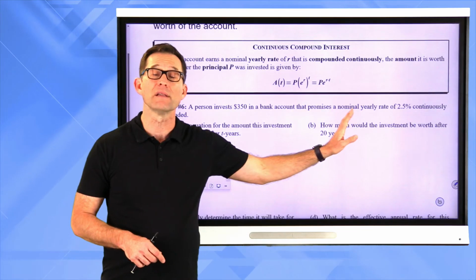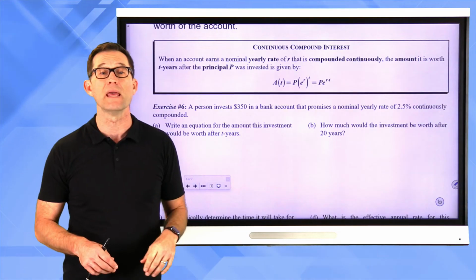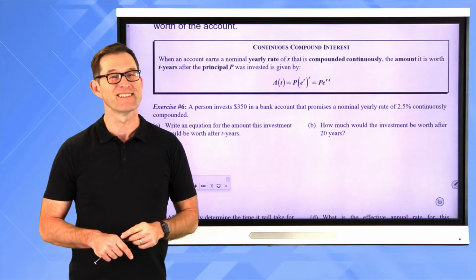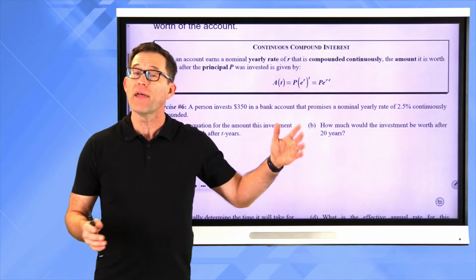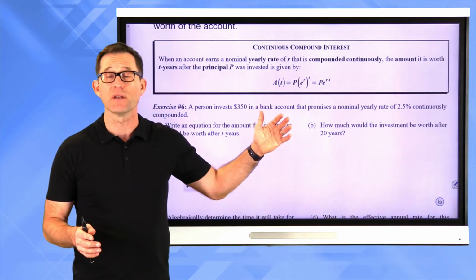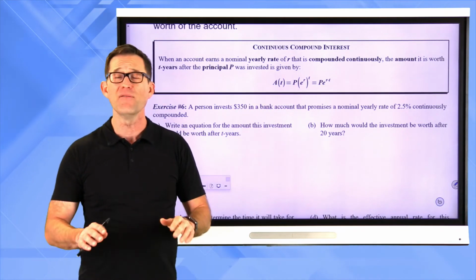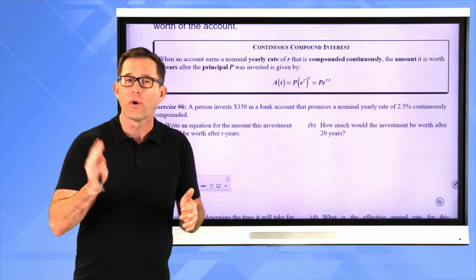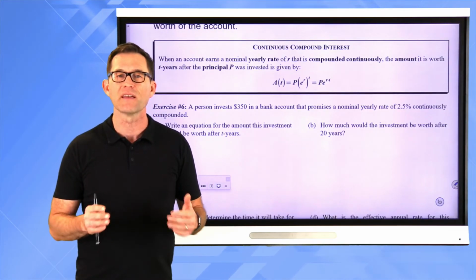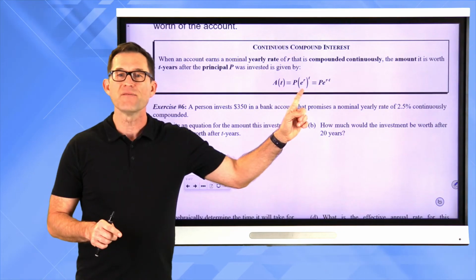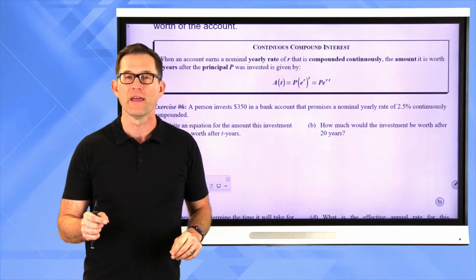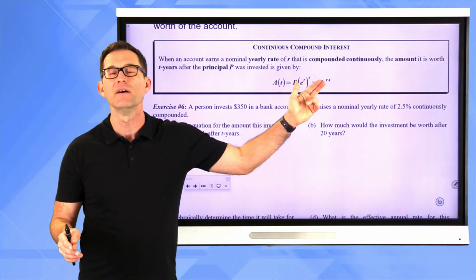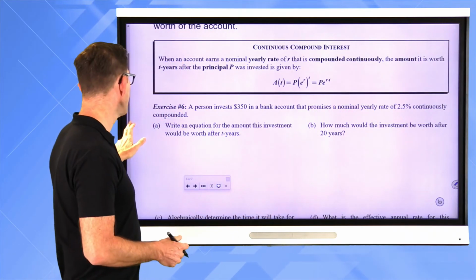Sometimes this formula is literally in finance classes referred to as the PERT formula. Literally, the PERT formula, which almost sounds like Kirk. Coincidence? Yes, absolutely. And the real thing is, it's a direct extension of the normal compounding formula, even though it doesn't look almost at all like it. It's simply that when n goes to infinity, when you're compounding an infinite number of times in a given year, then the base of that function becomes e to the r. But because e to the r is then raised to the t, it just becomes p times e to the rt. Let's take a look at that in exercise number 6.